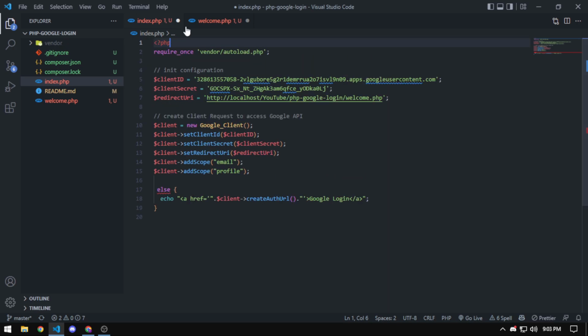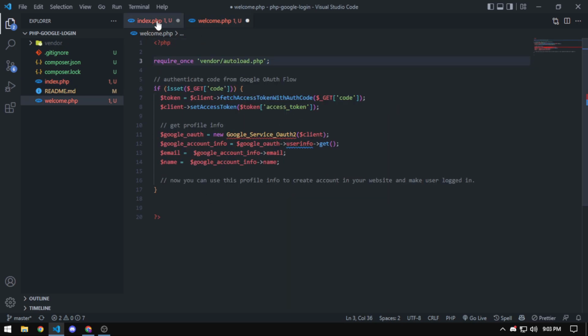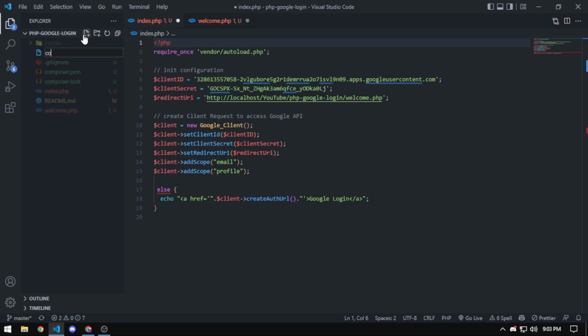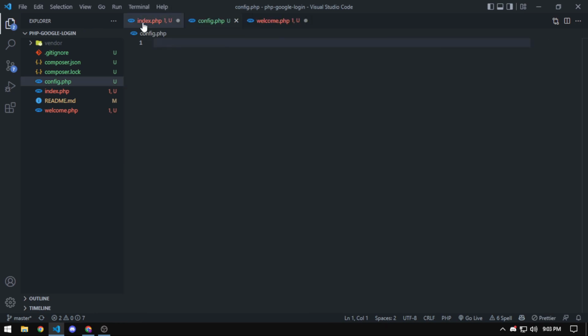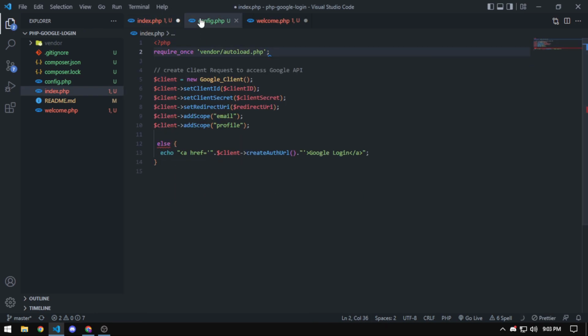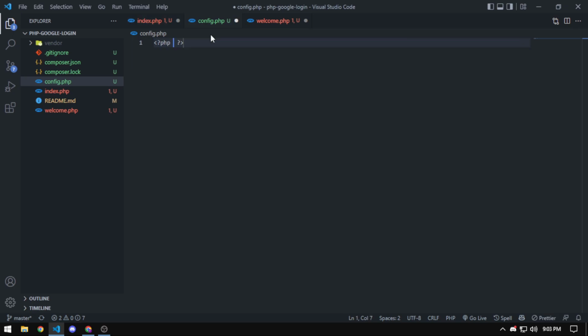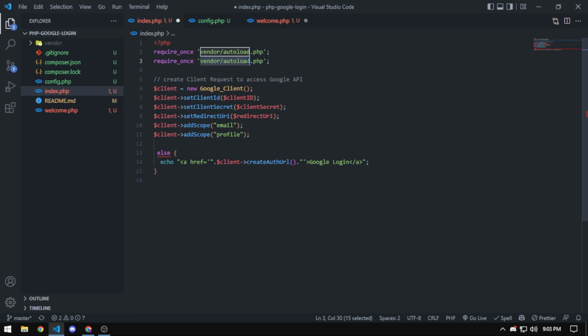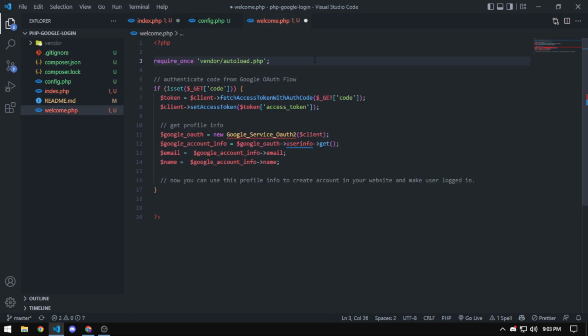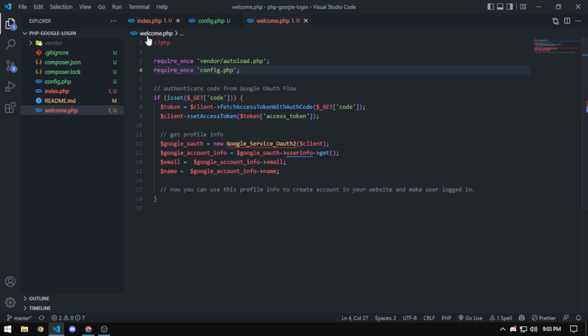By the way, let's create a config file here, config.php, to store these credentials. Let's move these credentials to the config file, so this can be a little bit safer. So config.php, just include it over here, and then we're going to include it over here too.